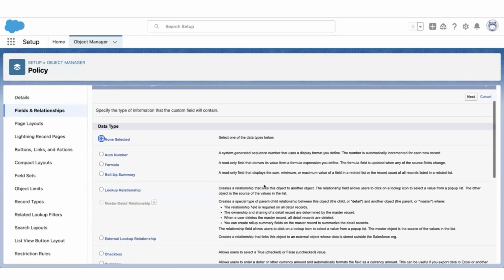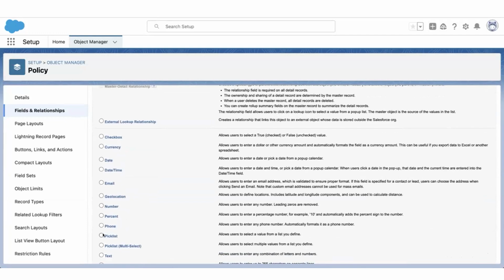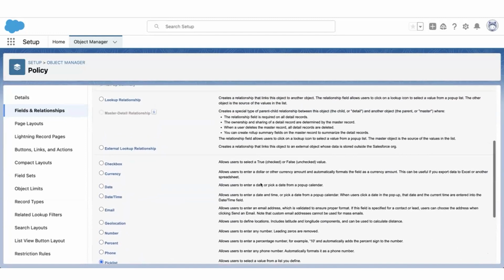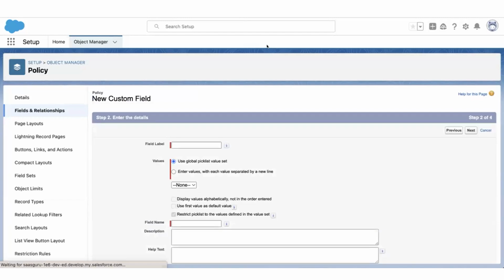Last two attributes. The second last attribute is a pick list. It could also be a checkbox. So select pick list, the single pick list as the data type. Click Next and specify the label name as: do you have any existing disease?